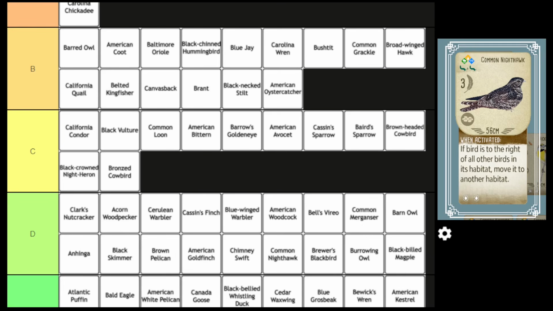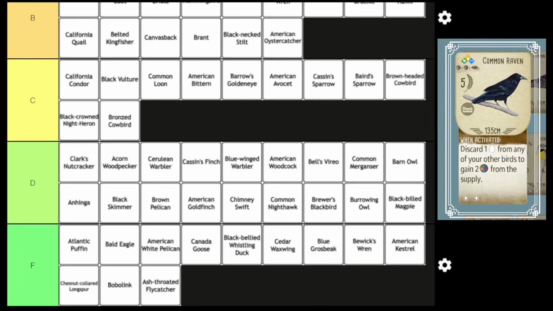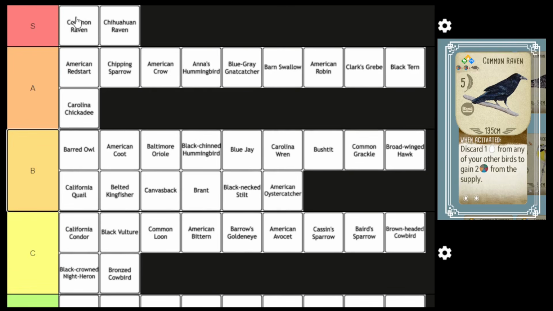All right. And then next we have the common raven, another raven, but with the common raven you can play it in any habitat. So no doubt it's S tier. It's the better raven. Yep, I would have to agree with that. It's worth an extra point, and it can go anywhere. Most of the times you'll put it in the grasslands, but there are situations where it works in the wetlands as well. So yeah, I think this is absolutely top of S tier for me. Yep, the flexibility makes it a notch better than the Chihuahuan raven.